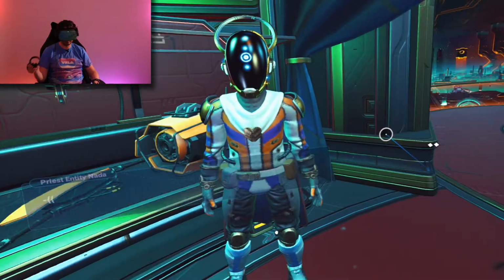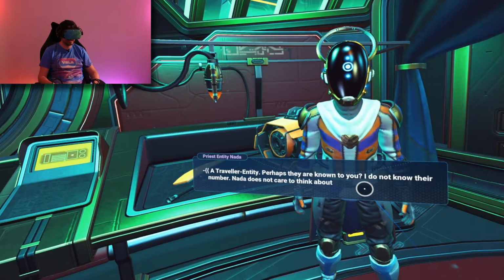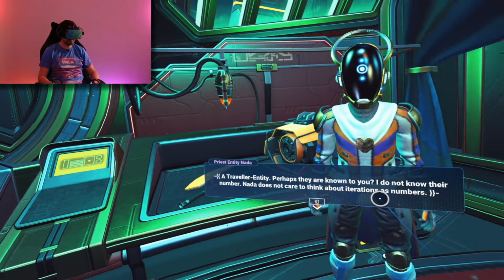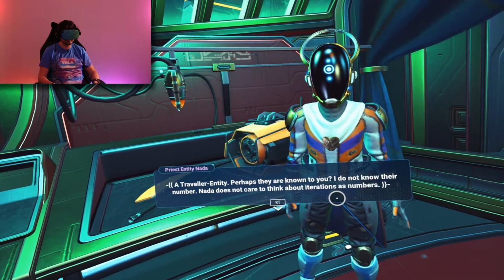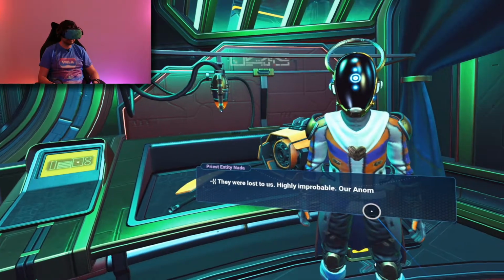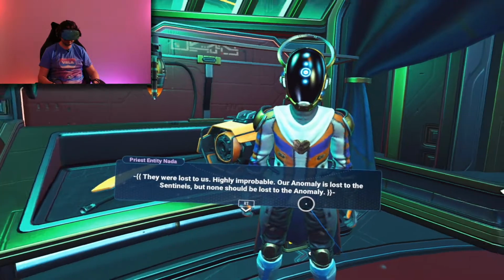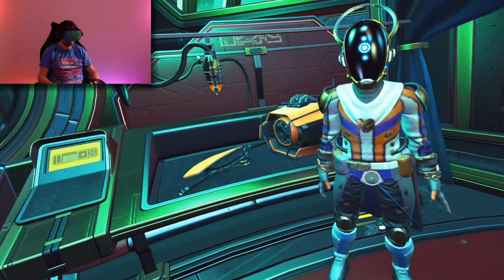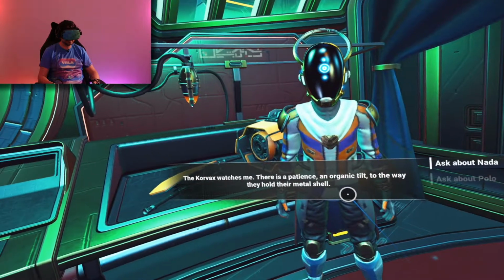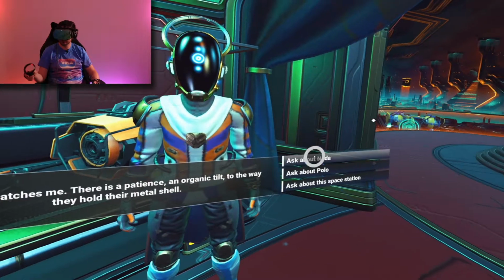Ask about Artemis, because I'm supposed to be Artemis, kind of. A traveler entity. Perhaps they are known to you. I do not know their number. Nada does not care to think about iterations as numbers. Okay. They were lost to us, highly improbable. Our anomaly is lost to the Sentinels, but none should be lost to the anomaly. Thank you. The Korvax watches me. There is a patience, an organic tilt to the way they hold their mental shell.